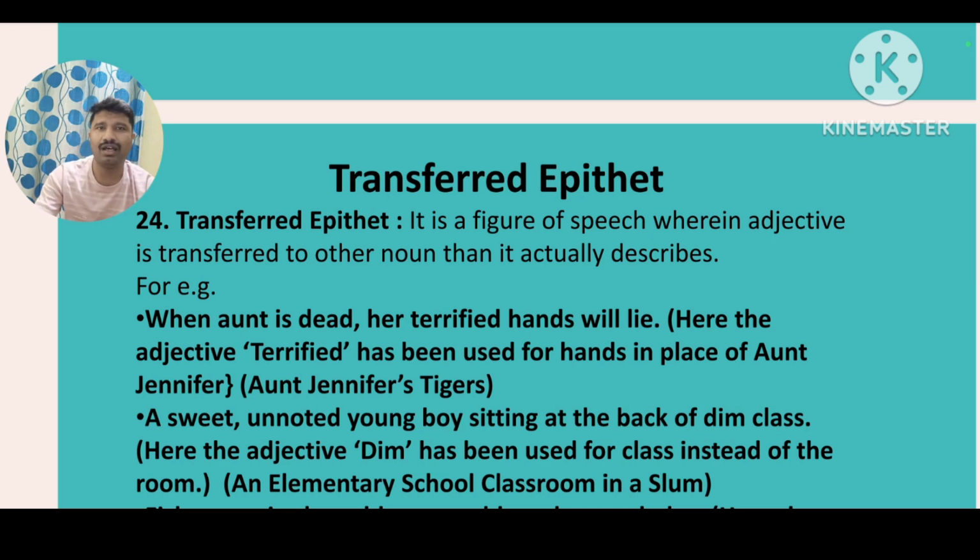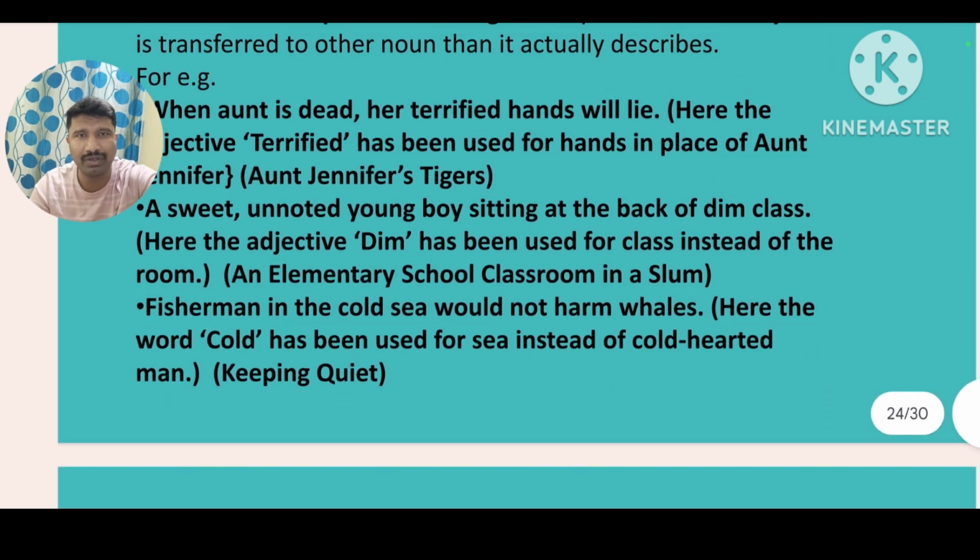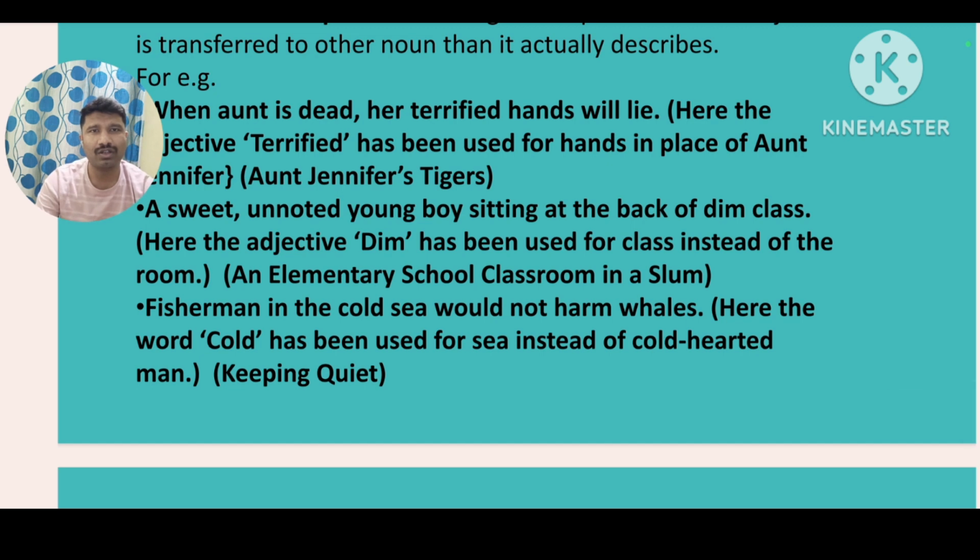A sweet, unnoted young boy sitting at the back of a dim class. See, here the adjective dim has been used for class instead of the room. An elementary school classroom in a slum. Fisherman in the cold sea would not arm waits. Here, the word cold has been used for sea instead of a cold-hearted man, keeping quiet.